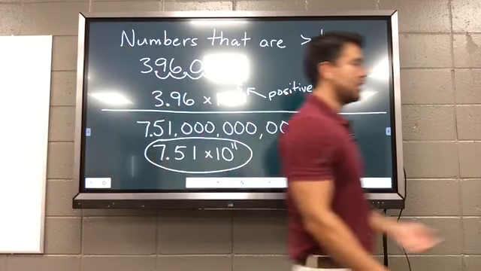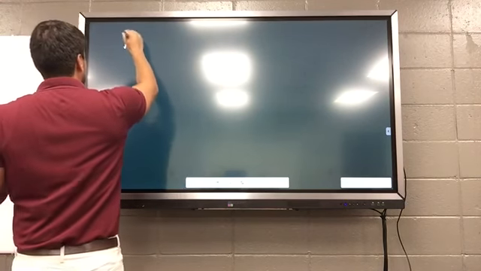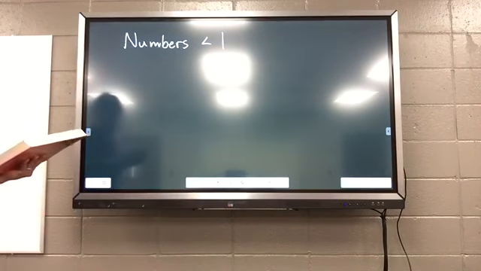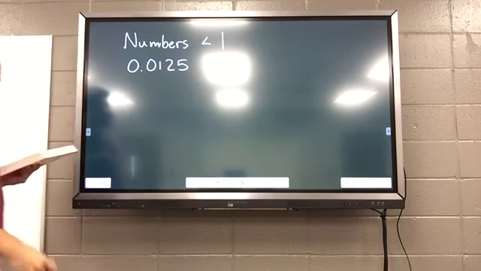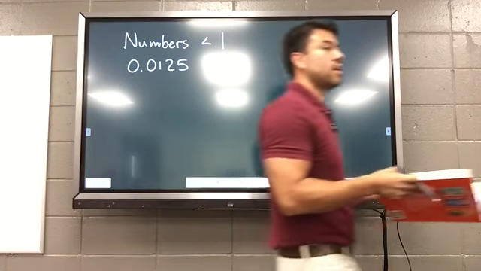All right. Let's go with smaller numbers. By the way, guess what's going to be different about numbers smaller than 1 or less than 1? There's one big difference. It's going to have what kind of exponent? Negative. That's it. That's all you have to do. So here, numbers less than 1. So small numbers, we can call them. And we'll go with 0.0125, which is 125 ten-thousandths, which is a very small number. Wait, how do you know if it's small? Is it less than 1? Yes, it's small. Okay, so how would I change this one?